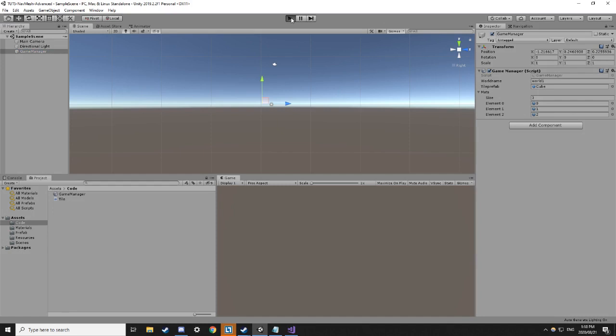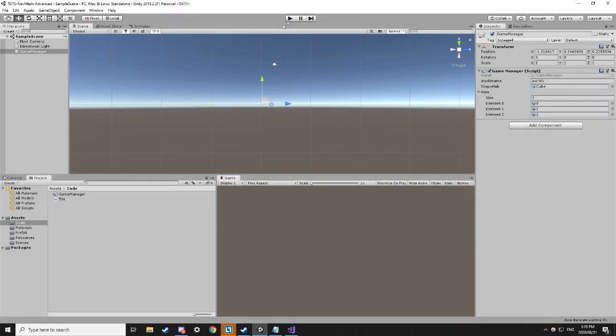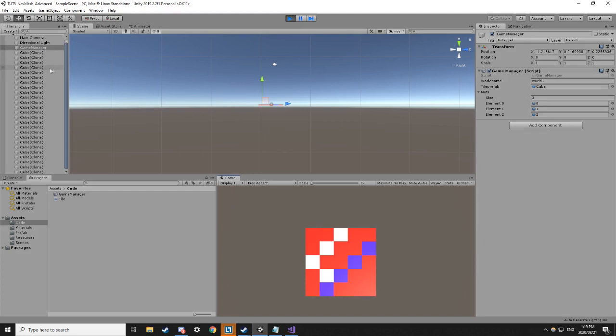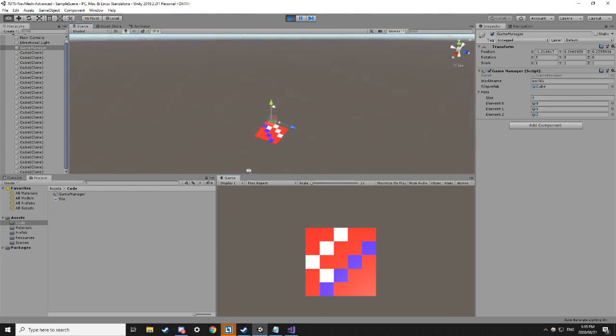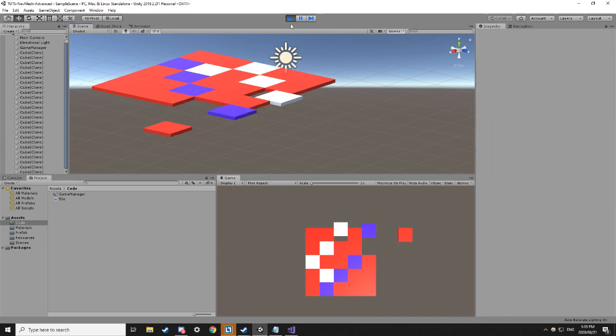So when I play this game or run it, all it does is generate this grid. And the colors are specific because that's regarding what we're going to be doing today. You can see there's literally nothing in the game until I run it, and then it all gets generated during runtime. Now in the hierarchy we have all these cloned cubes, which are basically my grid world that I've generated. So you can see it there, right? These are just cubes that I algorithmically place in the world.